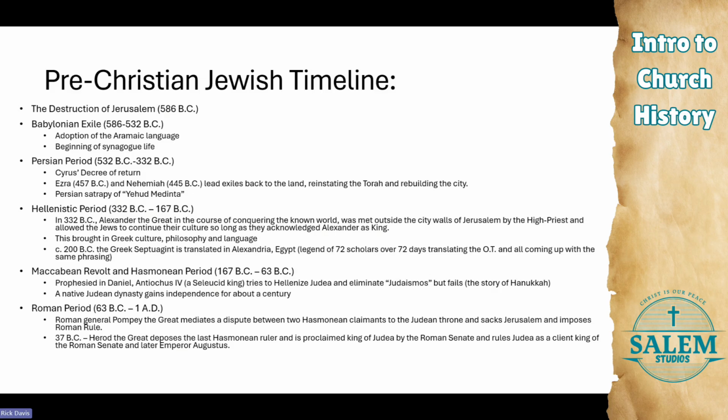However, the good times were not meant to last. And as is always the case, most dynasties have their downfall in internal squabbles and internal disputes. And so there were 2 rival claimants to the Hasmonean throne. And in 63 BC, the Roman general Pompey the Great is called in to mediate this dispute between these 2 claimants. And instead of mediating the dispute, what do the Romans typically do?